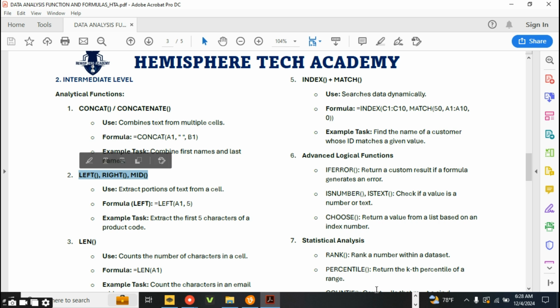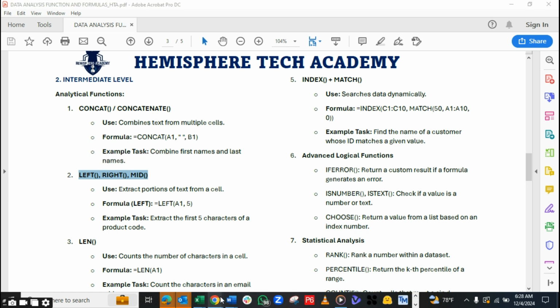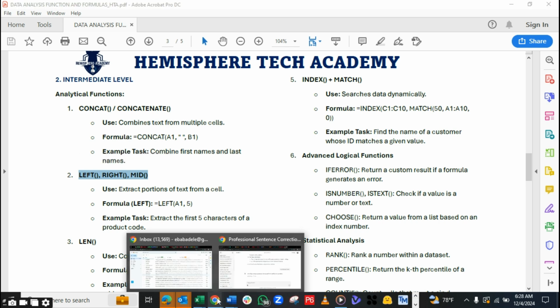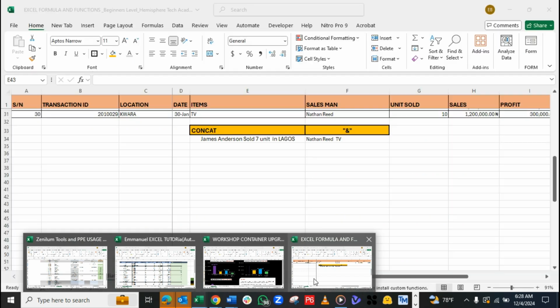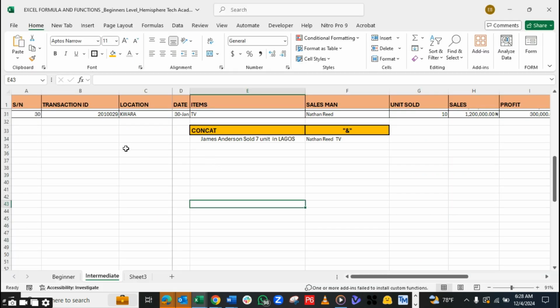I'm going to explain these ones. The LEFT, RIGHT, and MID functions are basically used to extract a portion of text from a particular cell that you are working with.